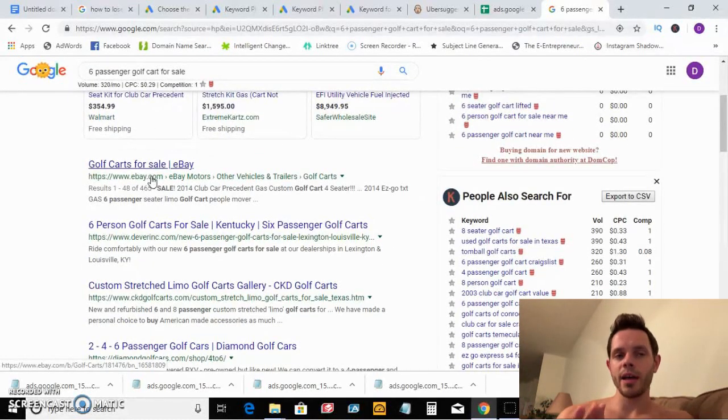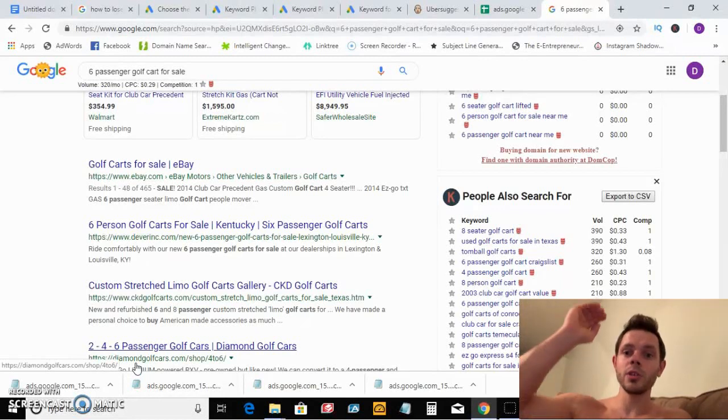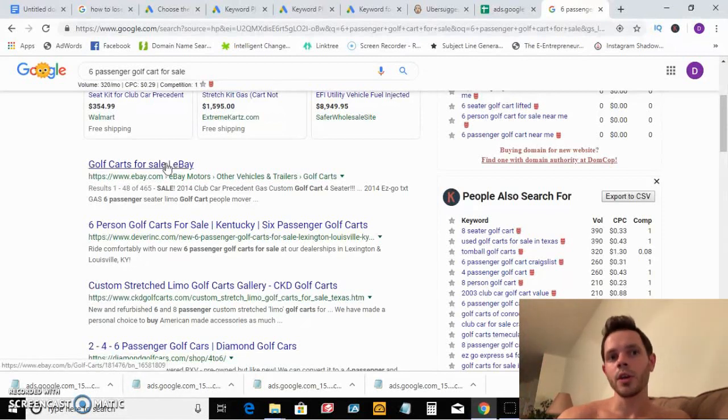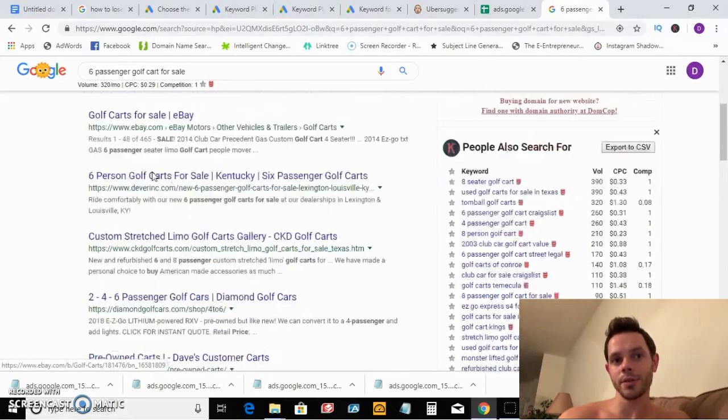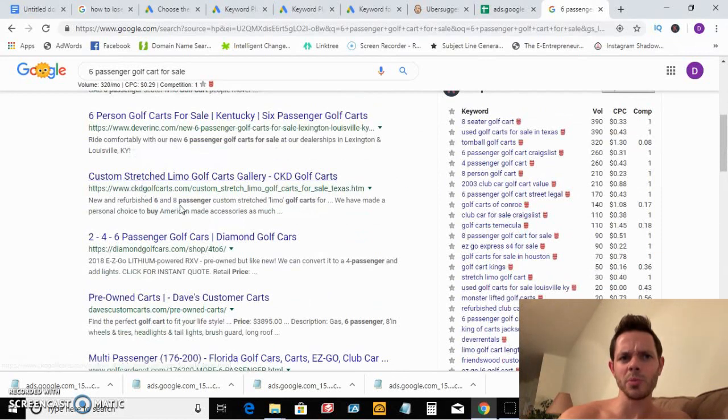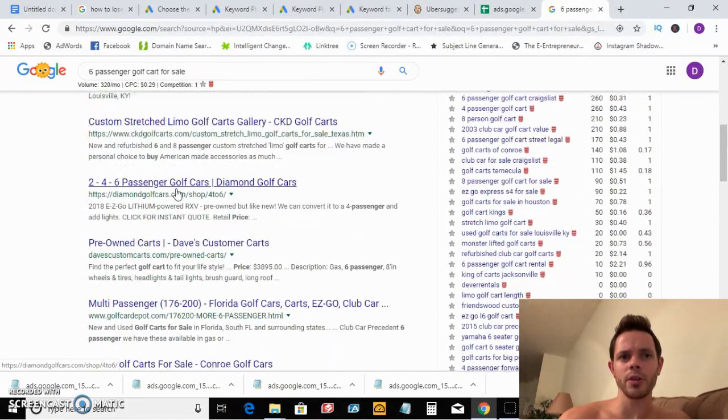Now, the things that I look for here are critical. If you start to see big recognizable names, like on these websites you were seeing Titleist, Callaway, TigerWoods.com, that means extremely high quality websites are getting on here. You probably don't have a chance. But if you start to see somebody's listing for selling their golf cart on eBay, that's low quality. There are a few small little companies that sell golf carts ranking on here.